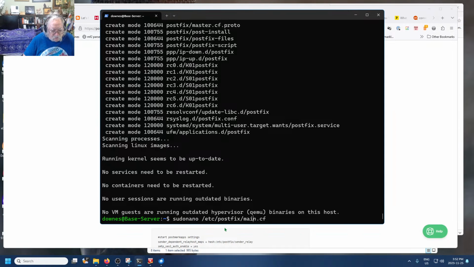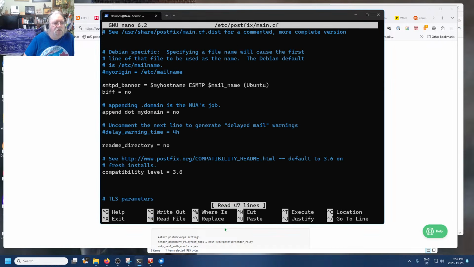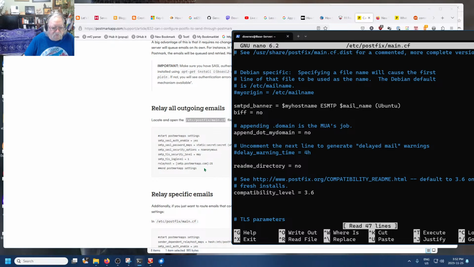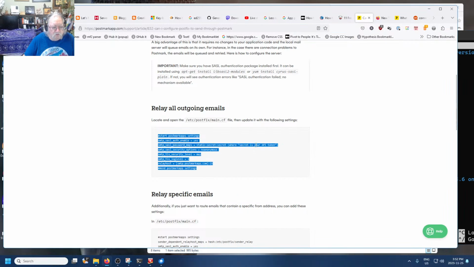Oops, there should be a space between sudo and nano. Okay. And now all of this stuff. It's still inside these parentheses. That's interesting.